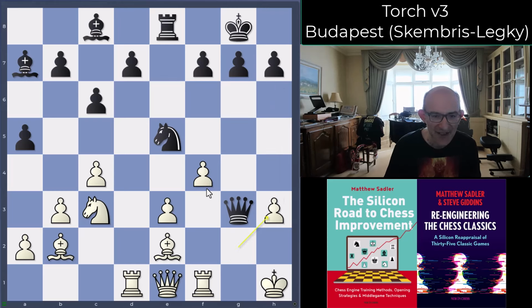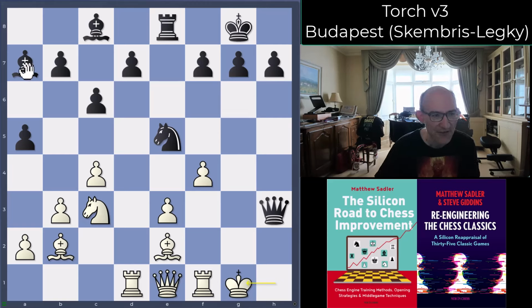And now we just get our typical Budapest attack. I mean, anything can happen here, right? You could throw in bishop takes e3 check, rook f2, and then go rook e6. Wouldn't do any harm. Now, this is the game Skembris against Ljoki in Varachka Banya, 1989.